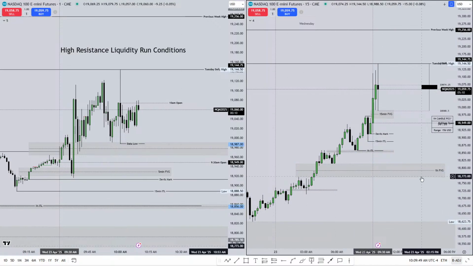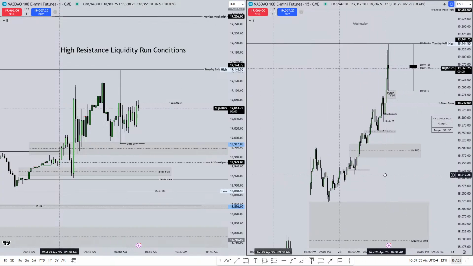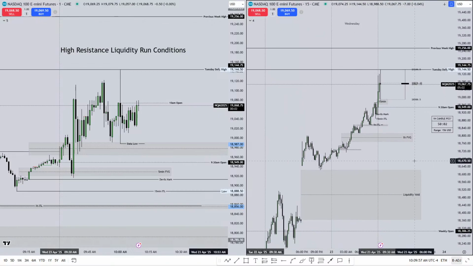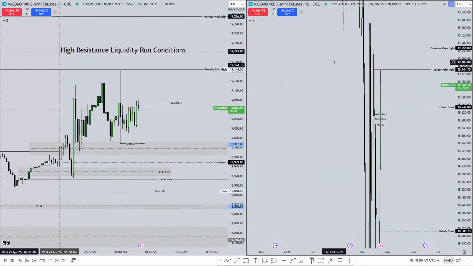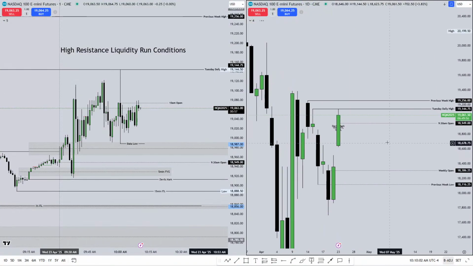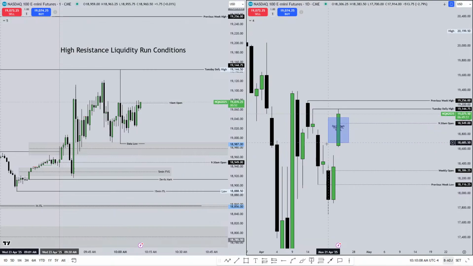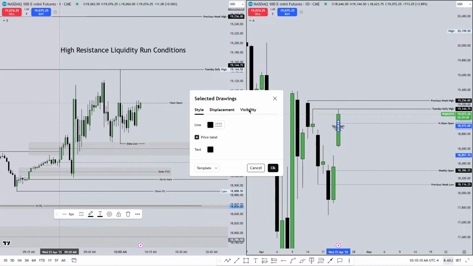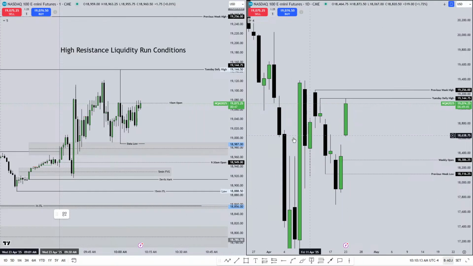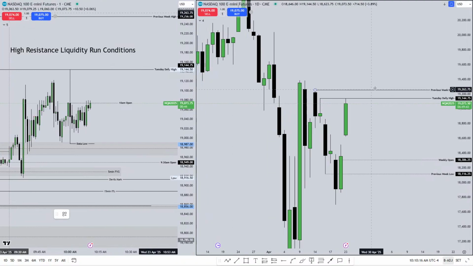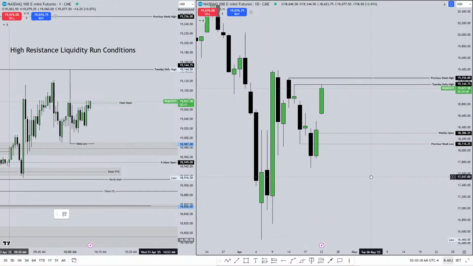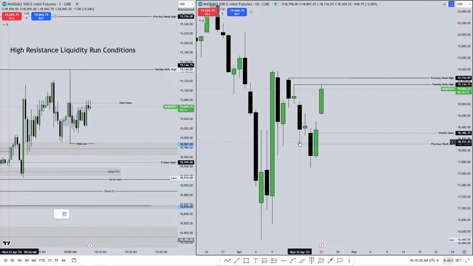I think for the rest of the week though, it's what is it, Wednesday? It is pretty tricky, honestly, because if I walk through the daily here, just get all this mess out the way. So I was bullish for the rest of the week, and I'll tell you why. If we look at our weekly open right here, this is Monday. We opened, traded lower, took out all of these daily lows right here.